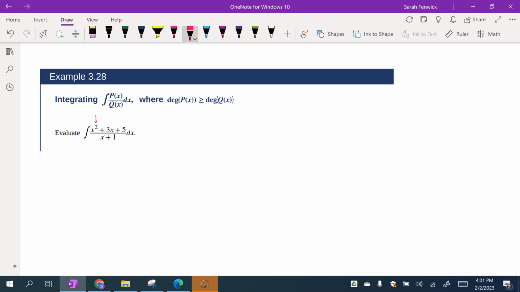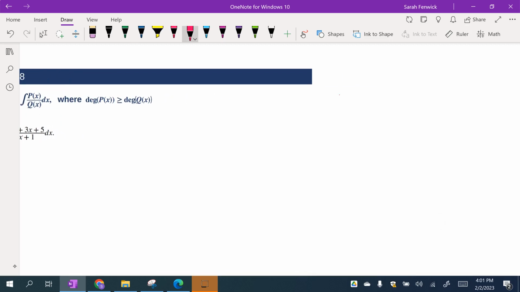But a lot of you probably haven't done long division in a while. So I'm going to move over here to the side and say x plus 1 is the bottom. We're going to divide that into x squared plus 3x plus 5. And I'm literally going to break this up into tiny little bits. You always start out with your first term. x squared over x is just x. So that's what goes up here.